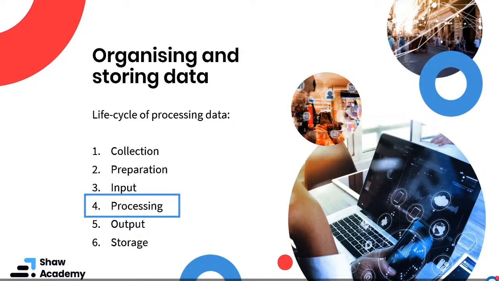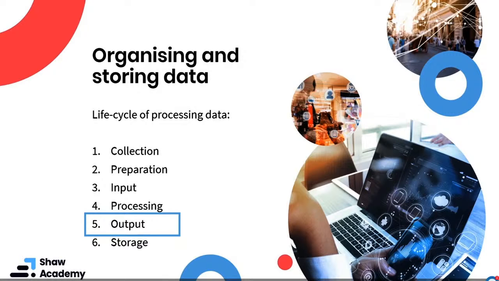Then we move on to the step where we process data. This is when data is subjected to various methods of really powerful technical manipulations using algorithms or software, where the data goes through this entire operation to be processed and then give you some sort of informative story. And this essentially leads us to outputting data, where data is presented to users in the form of graphs, figures, illustrations, diagrams, or whatever the case is. Again, this is often the case when it comes to things such as business intelligence.